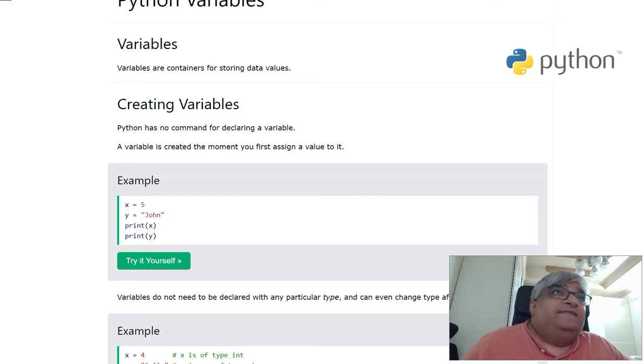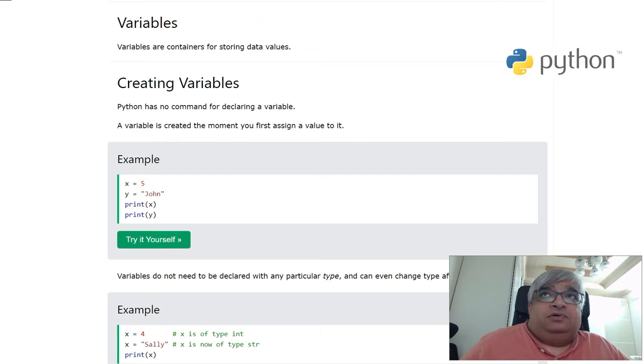We talked about Python variables before, but only a little bit, and in this video we will go into details and dig a little bit deeper. So variables, what are variables? These are there in almost all programming languages, and they are like containers for storing data values. In different programming languages there are different ways to create them, but how do we create them in Python? Let's look at it.